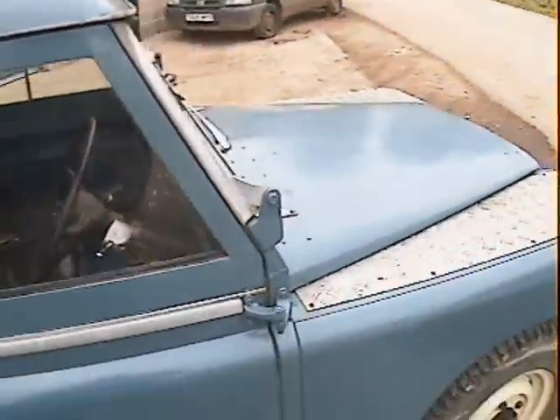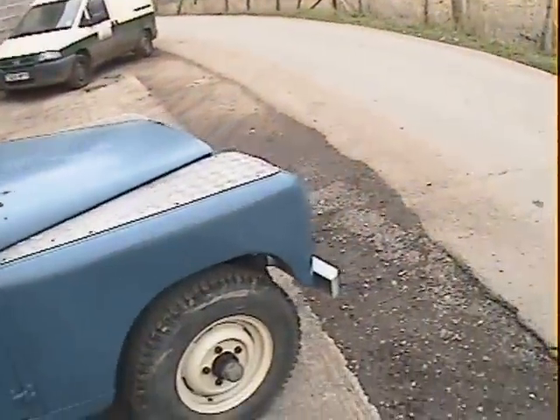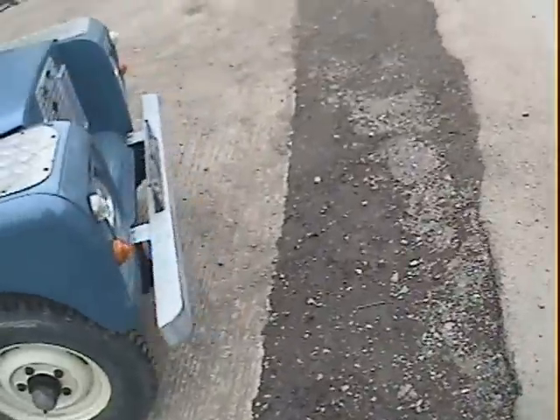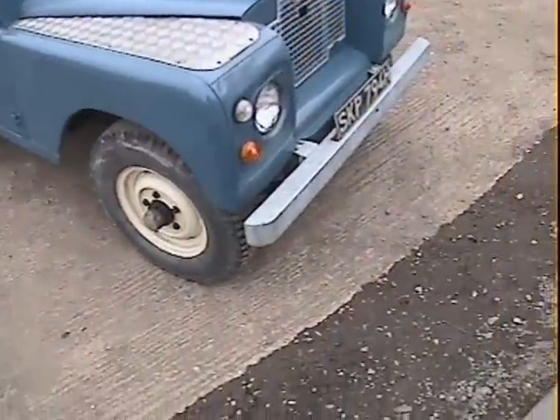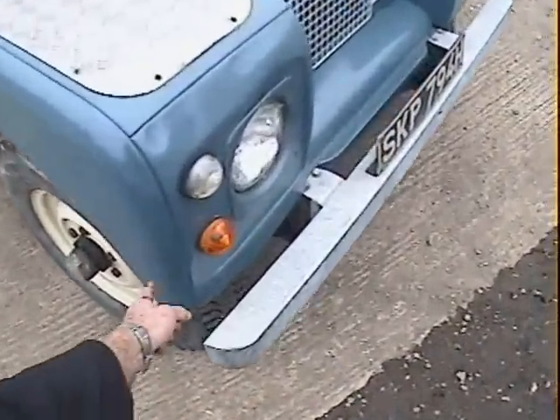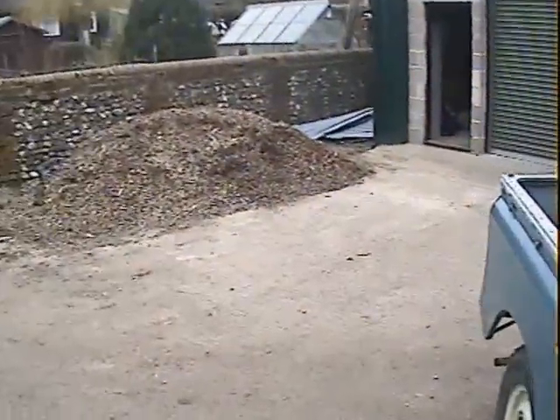So it might have been hand painted but that doesn't really matter. My name's Simon, you can reach me on 07719 069 353 or in the office on 0118 946 3352 if you have any queries regarding the Series 2A. There are a couple of extra dents on the front of the offside front wing, just there and there. That's about it.